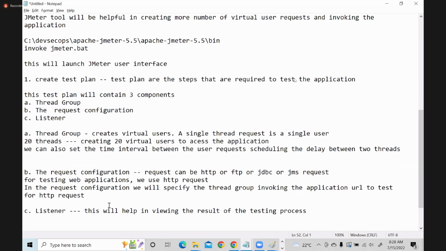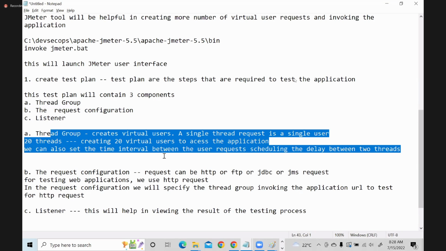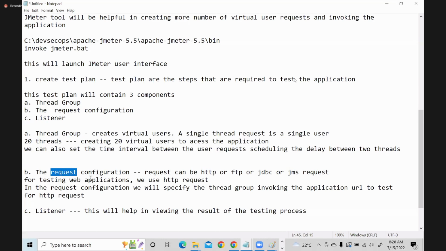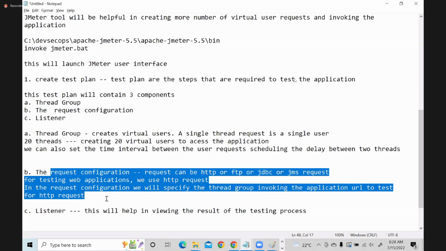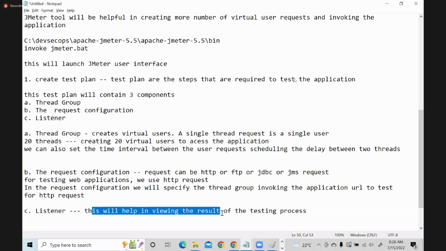Say this thread group has created virtual users, and these virtual users, whatever we specified in the request configuration, will be invoking the URL, and the listener will help in viewing the results of the testing process.